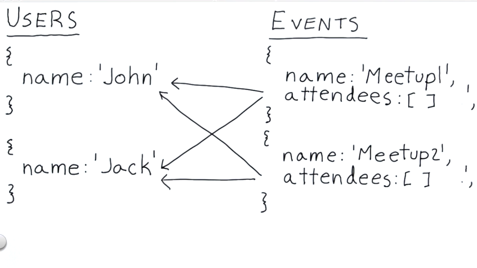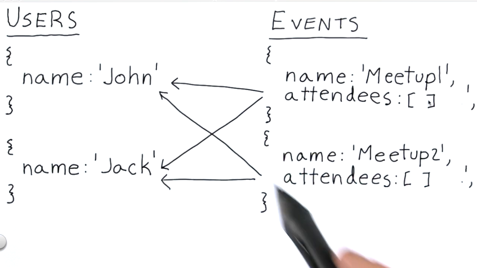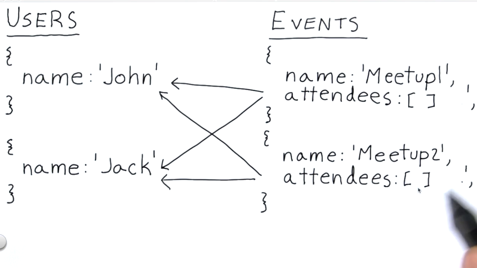If you expect users to attend numerous events and events to have millions of attendees, a mapping collection analogous to an SQL mapping table would likely be the right choice. However, if you assume that each event will only have at most a few hundred attendees, you can denormalize this many-to-many relationship by keeping a list of IDs representing attendees in the event document itself. This is because you assume that the number of attendees for any given event is never going to grow without bound and will be at most a couple hundred.